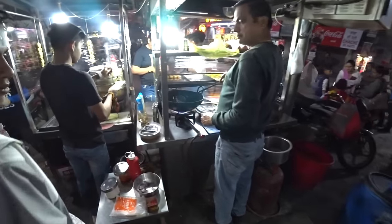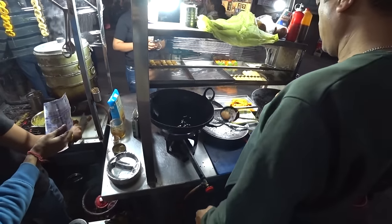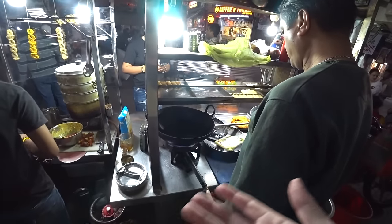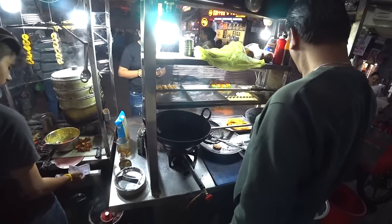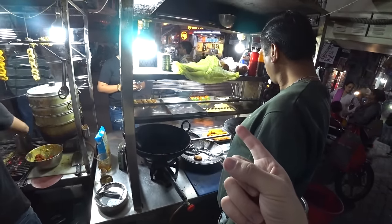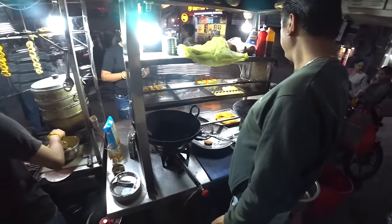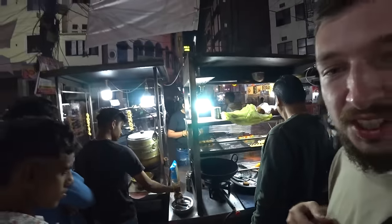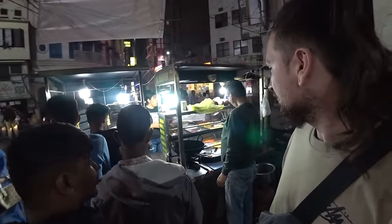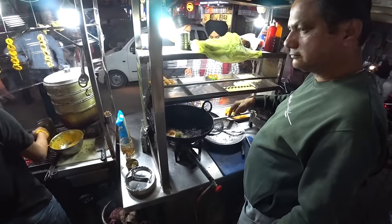Why is the word tofu coming out of my mouth? Let's see if we can take a look in here. Oh, I don't know what that is. So you can see he's got his little frying gear. And they sell all kinds of it. They sell like cheese sticks, paneer tikka, some type of mushroom roe, I don't know. They sell all kinds of stuff. So our paneer, they've just gone for a swim in that fryer.